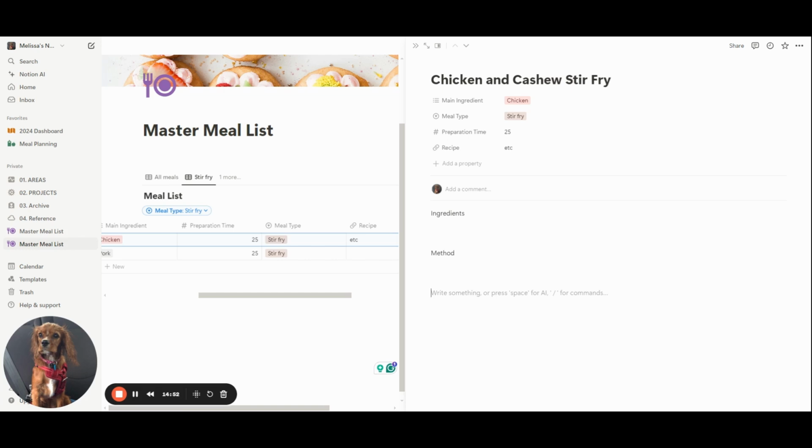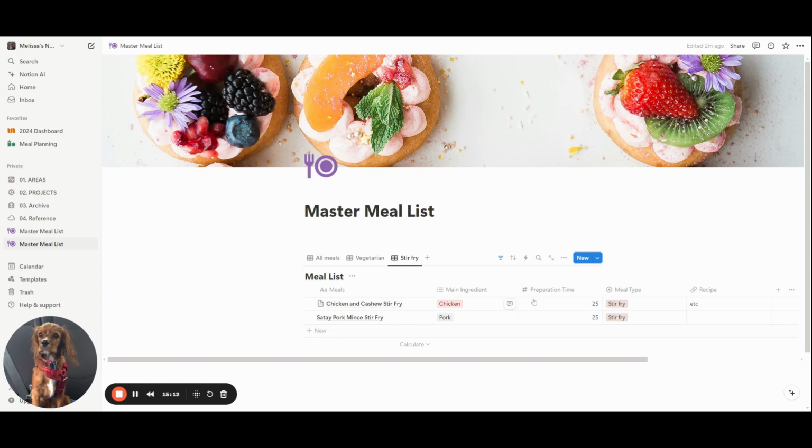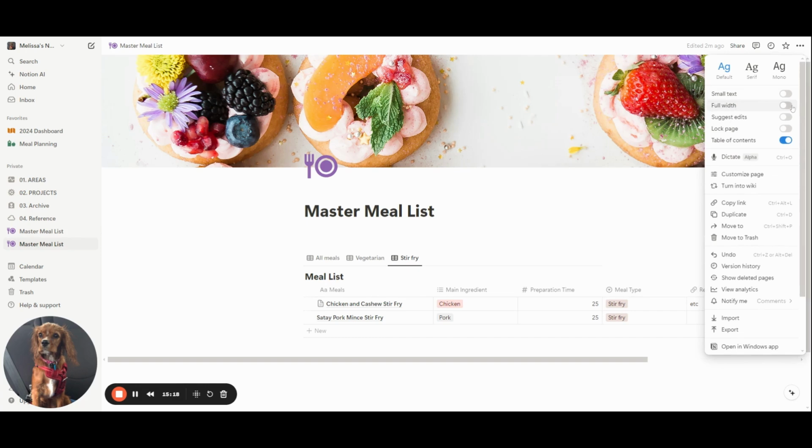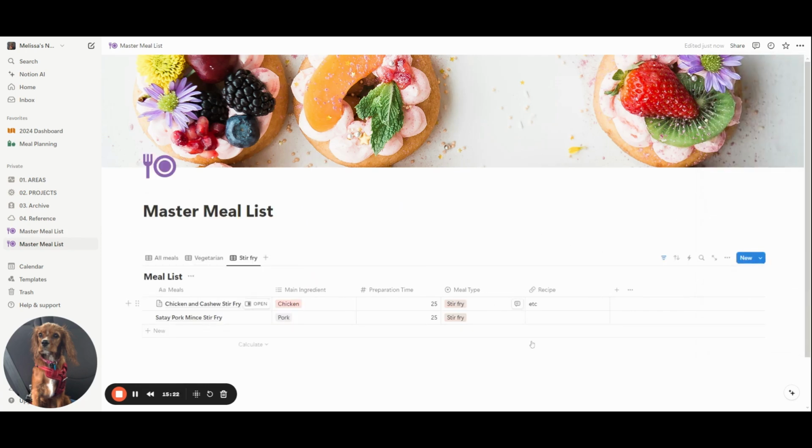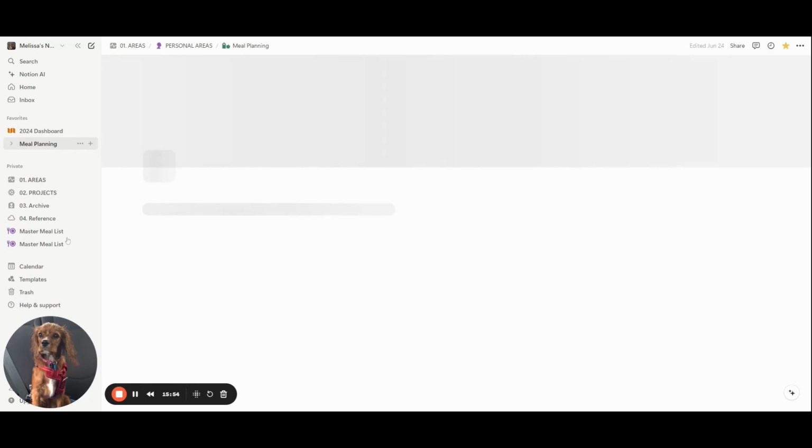You can add photos. So if you've taken a photo or a screenshot of a recipe, you can add that too. And as I said before, you can make this full page. Now that we've got a few things in our database, I'll show you how that looks. We'll go full width, and it just moves it over. So if you've got a lot of columns, you can see them all. I've set this one up just to show you, but I'll show you my meal plan that I've got, which is a work in progress.